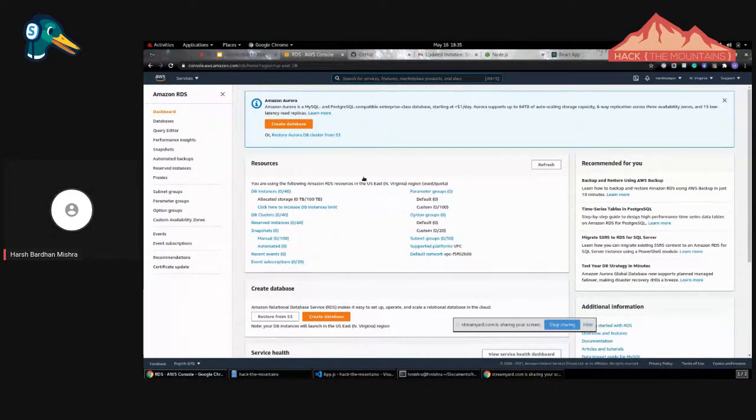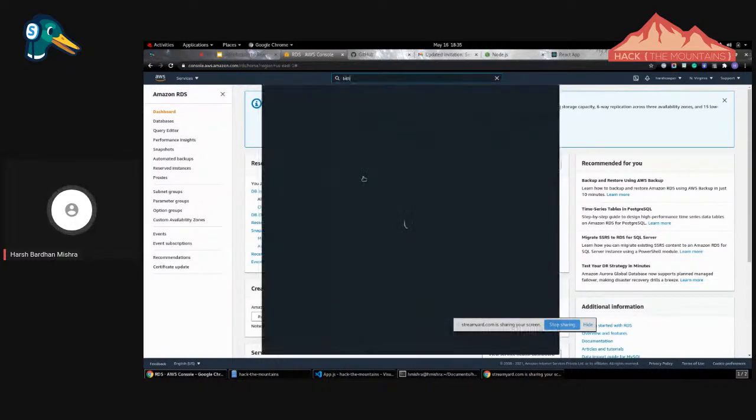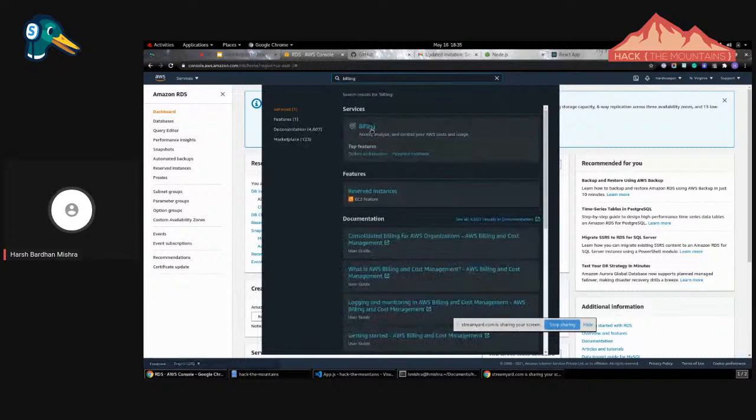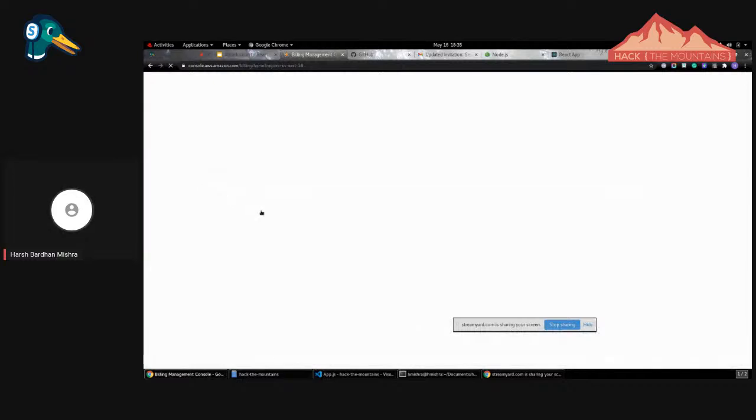During the sign-up process, you will be charged 1 or 2 rupees just to authenticate you. But once that authentication part is done, the whole amount will be transacted back to you. So you don't have to worry at all. You can also manage your entire billing from this billing console so that you don't get charged unnecessarily. I guess my billing would be low, but let's just verify, because I don't use my personal account for these purposes.